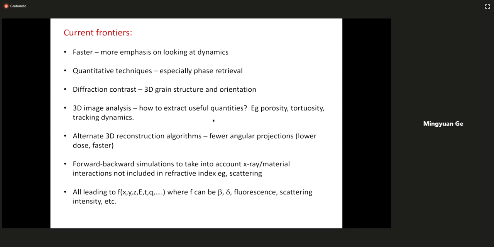Also, because we know that X-rays are not good for human bodies, they are also not good for materials. Sometimes we see beam damage of materials. So we want to reduce exposure time in experiments. That means in 3D measurement, we want to reduce the angular projections. Instead of having thousands of projections, if we can reduce to 100 or even fewer, this will dramatically reduce beam damage. But with this smaller amount of data, how can we robustly reconstruct the 3D object? It's a challenge. People right now think about using machine learning based algorithms, but this is still at a baby step. We need a very mature, robust one that hopefully can come in the near future.